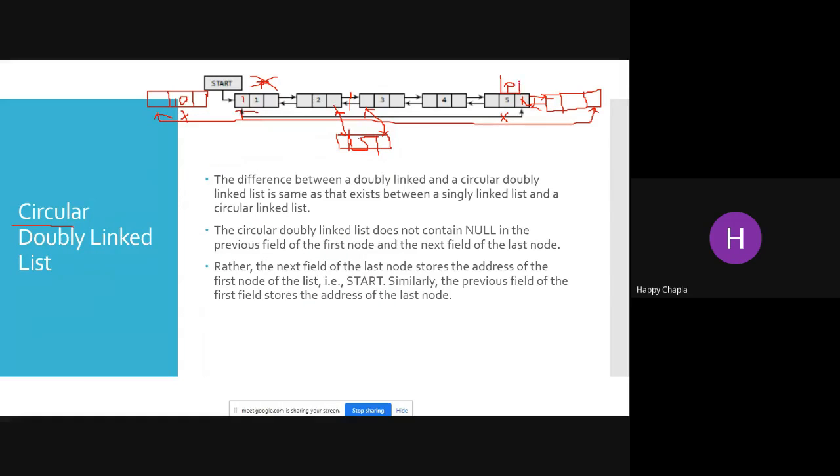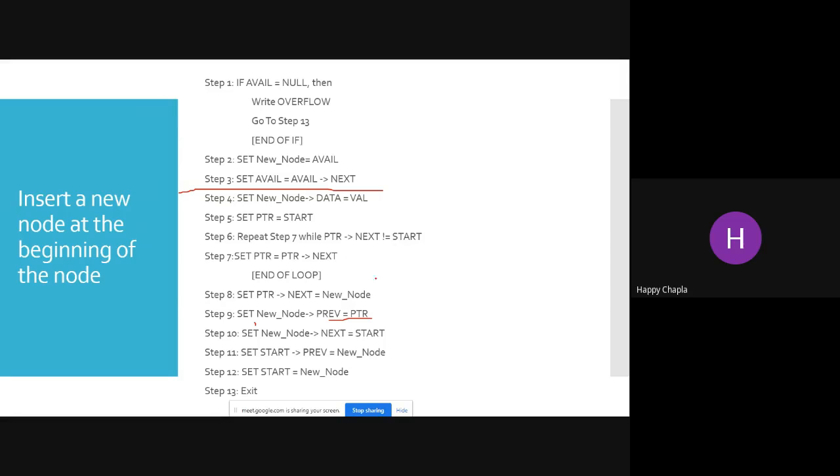I have already mentioned this address with the PTR name. So whatever the address in PTR, I'm going to store it over here. Assume whatever the address of the last node, this one.